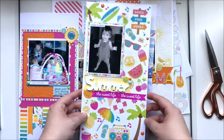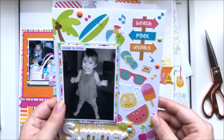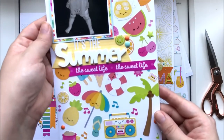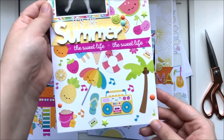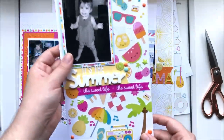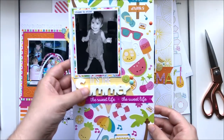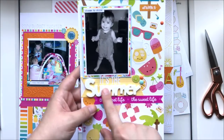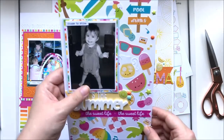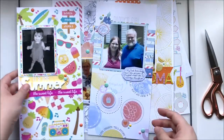Here's the sticker sneeze layout. Instead of using patterned paper for the background, I just put the stickers everywhere and treated it like a patterned paper background. I even got a couple of enamel shapes from my stash in lime green, the acrylic summer shape, and a little bit of paper just to reinforce that background-as-pattern-paper idea.